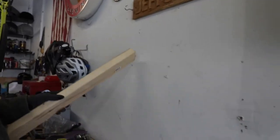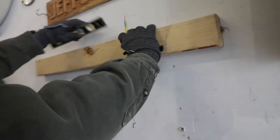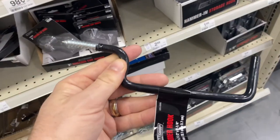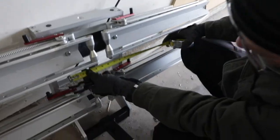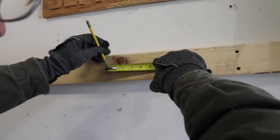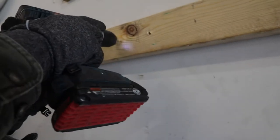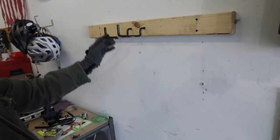One Up USA does sell a mount or a hanger for the rack so you can hang it up in your garage. But instead of spending additional money on that, we decided to just build something on our own. So simply we just found a couple studs, figured out an area where we wanted to mount the rack. We cut a section of 2x4 so we could span the studs. And then we went down to our local home improvement store, Menards, and picked up some hooks, just ladder hooks is all they were, and measured it up and then put those in 3.5 inches apart so that the ends of the hooks would fit in between the wheel trays on the rack. With that, we were able to just quickly and fairly easily hang the bike rack up on these hooks right inside the garage.